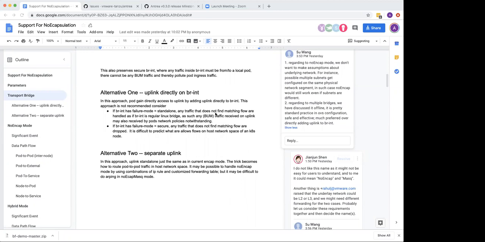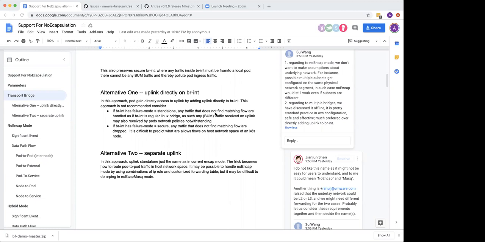Alternative two, actually, sorry. Alternative two means that the network configuration stays the same as it is today, where you have an integration bridge which doesn't have access directly to the uplink.